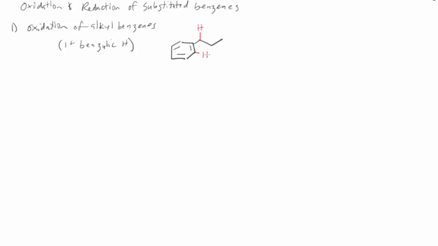We can have an aromatic proton, which is a proton on the ring. Benzylic is next to the ring. Anything further out here would just be an alkyl proton. So this is alkyl, this is aromatic, and this up here is benzylic.